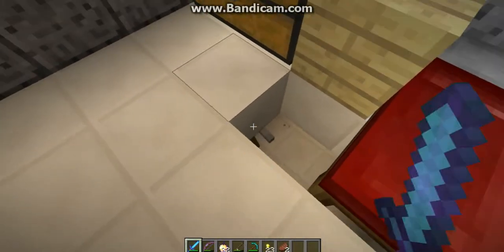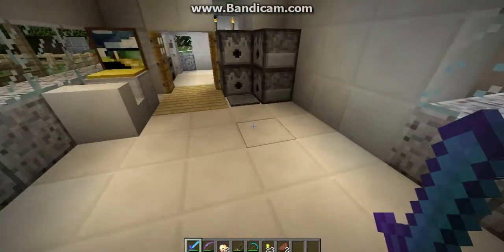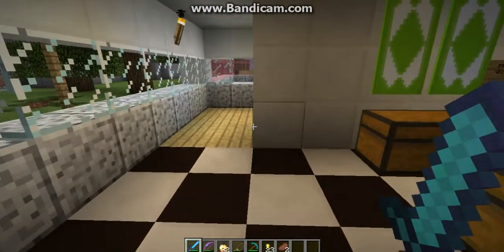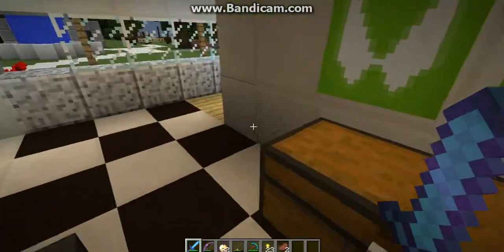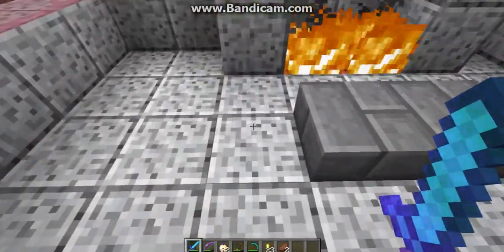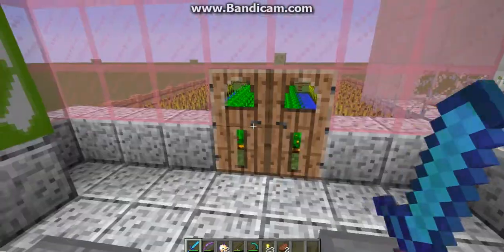And there's a skeleton down there. This is some more armor. I copied the armor so I have lots of it. This is my storage area. This is my self-destruct button in case of emergencies. This is my living room. I know I need to add more.